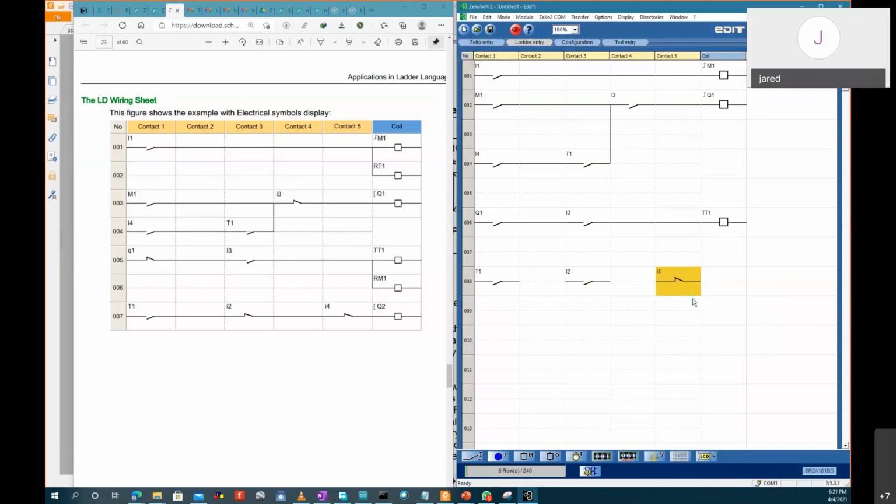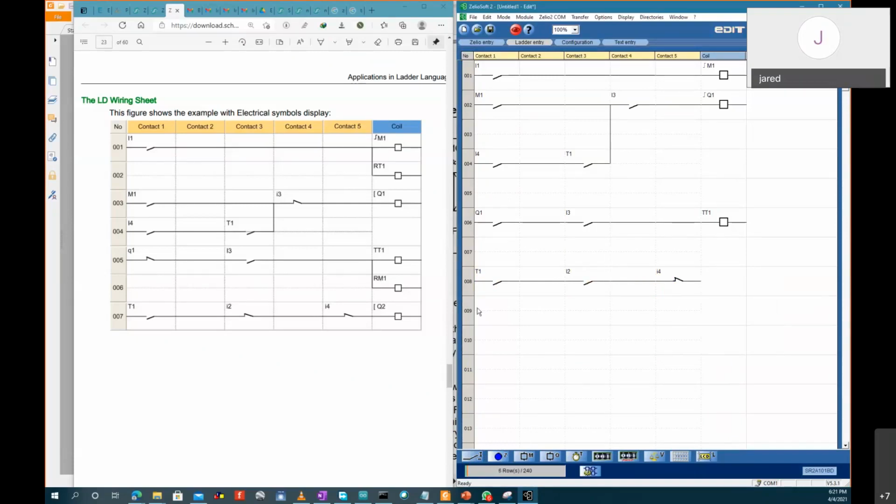Change the state to normal closed. So you click, change. You've seen that. Click here to delete this one, click to connect, no, delete this one.